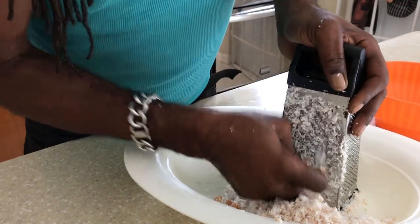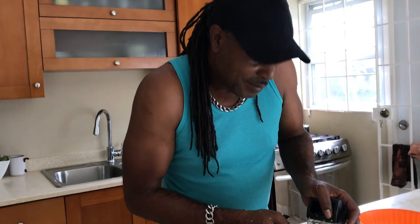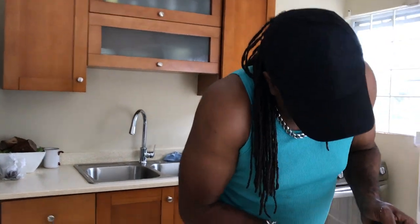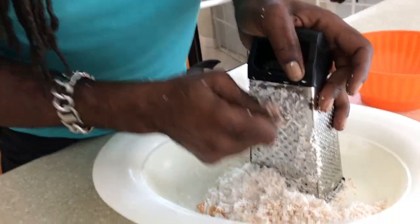Almost done. People should get Jamaicanized. Say coconut with sugar. You can't believe that? Coconut and sugar. You know where that comes from? Tastes so good, people. But yes, I am getting Jamaicanized. I'm doing all the things that I've never done before.